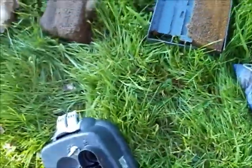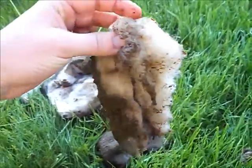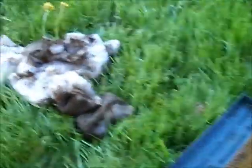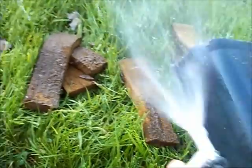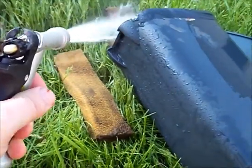Now you can go ahead and rinse these out and try and use them again if you want. I'll usually use them once or twice depending on how dirty they get. These I'm not even going to bother. I'm just going to rinse it out and place it back in. Get a new one. And just rinse everything down real good. Okay, so these filters just fit right in there.